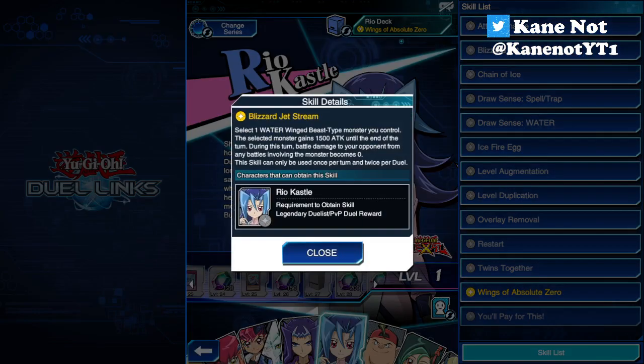So Blizzard Jet Stream is: select the water type winged beast you control, the selected monster gains 1500 bonus attack points until the end of the turn. During this turn, battle damage to your opponent will become zero. Okay, so it is for getting over your opponent's monsters with higher attack points where they take zero battle damage. Not a great skill to be frank.